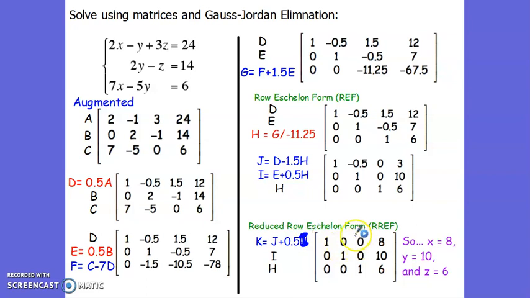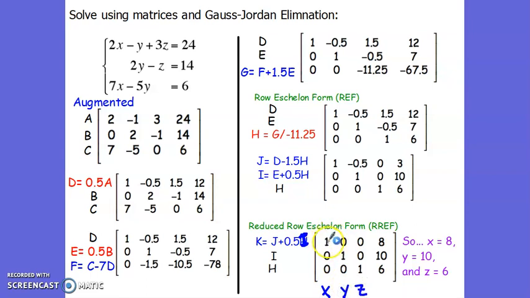But again, I'll end up with that nice, basically identity matrix, right? I've got 1s down the diagonal and I've got zeros above and below. That left side of this thing, the first 3 columns, will be an identity matrix. Basically leaving me with, remember that was x's, y's, and z's.